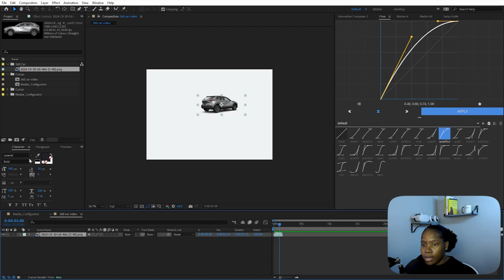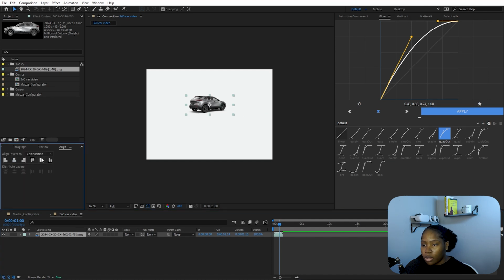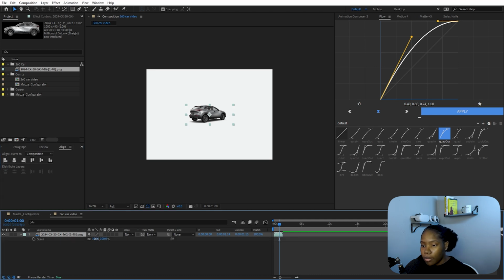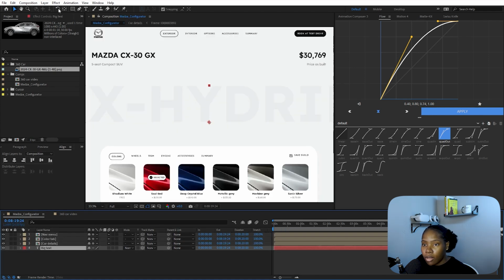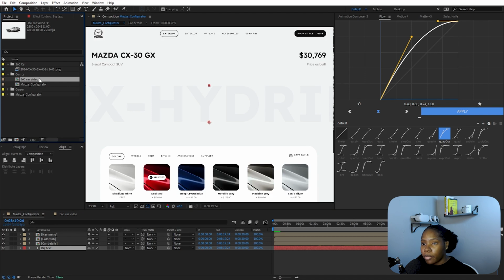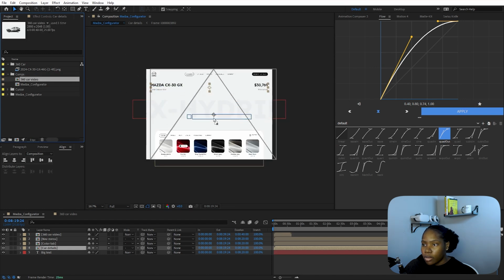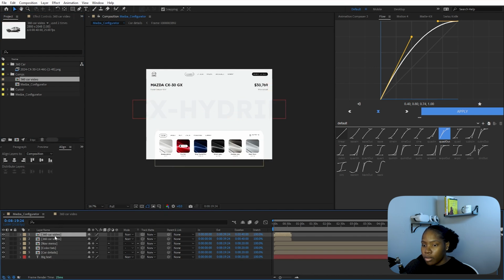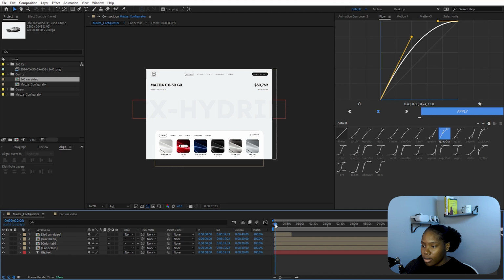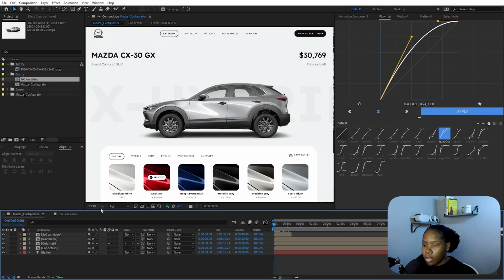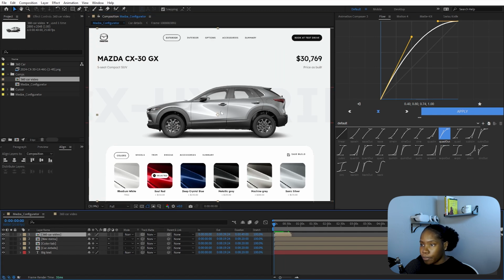Well, this feels really small, so let me center this properly, and we're just gonna hit S on the keyboard to bring out a scale, and let's just bump this up a little bit. I would say about this is okay. We can always fix that in. So I come in here from the comp, I'm gonna drag this inside. Oops, I put it in twice. Yep, it's in there. So let's fit this.